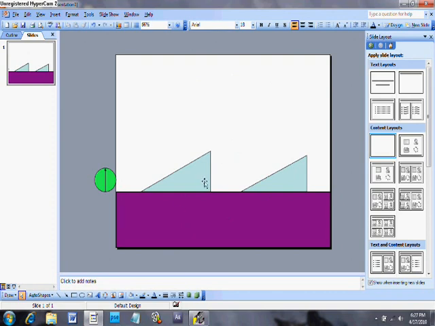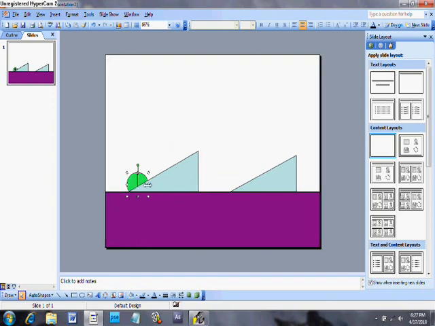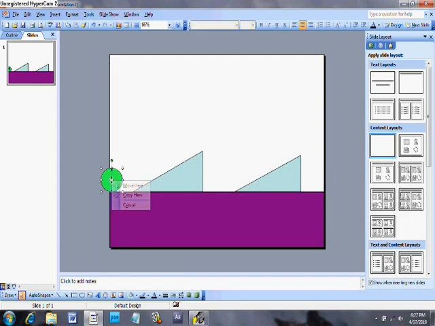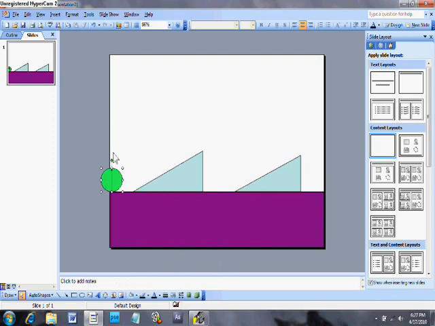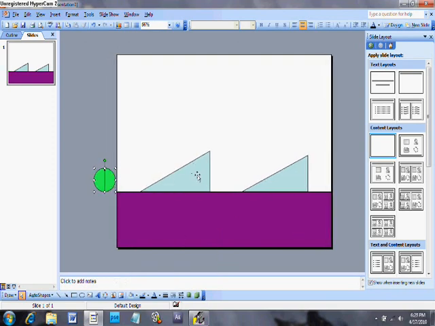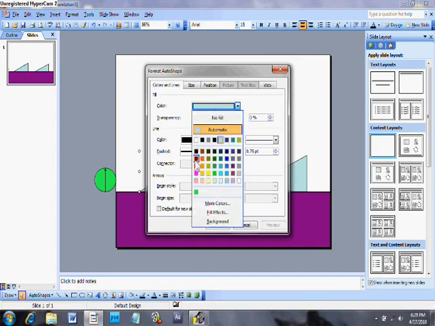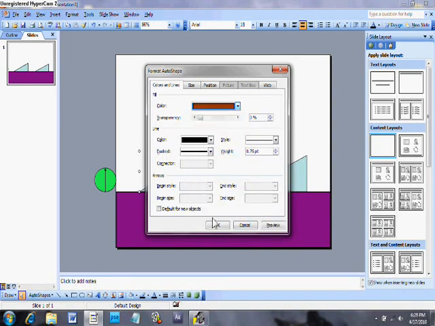Another important thing I want to show you guys about is order. Whenever you create an object, it'll be above all the other ones. Now, we want this ball, we don't want it going on behind the ramp. We want this ball on top of everything. So, right click, order, bring to front, or you can just bring forward in front of like whatever's next in line. But we want it to be on top of everything. So color this, what is brown? Brown there.